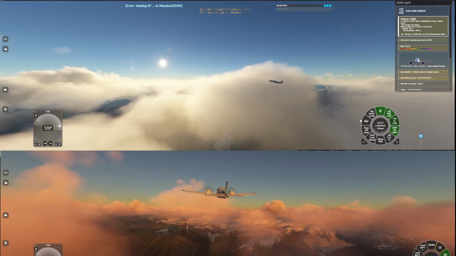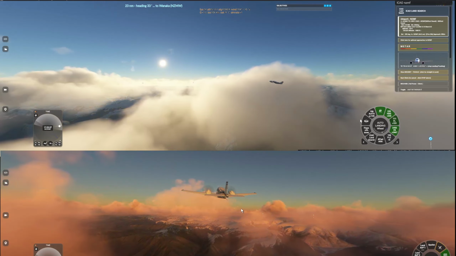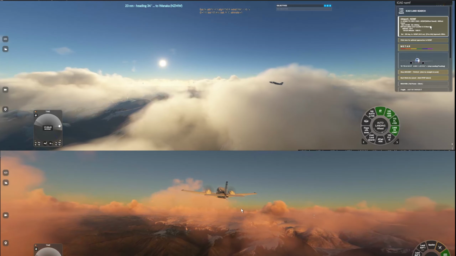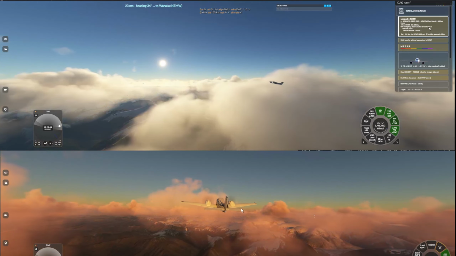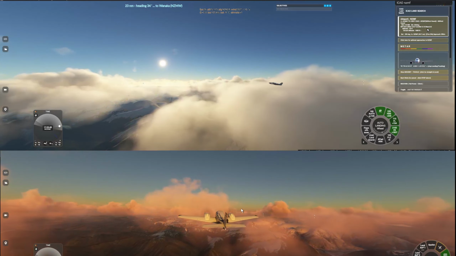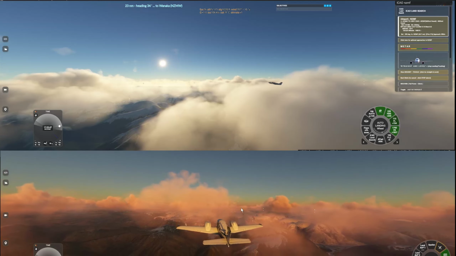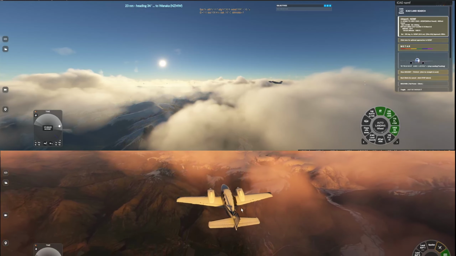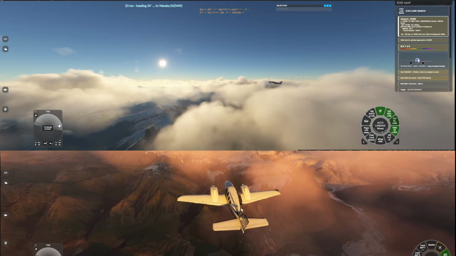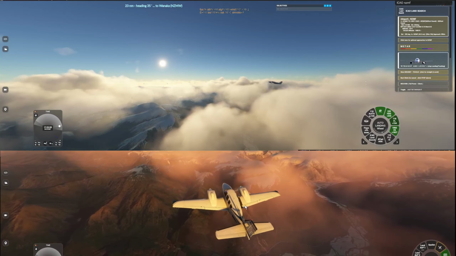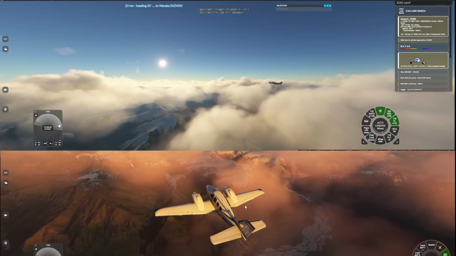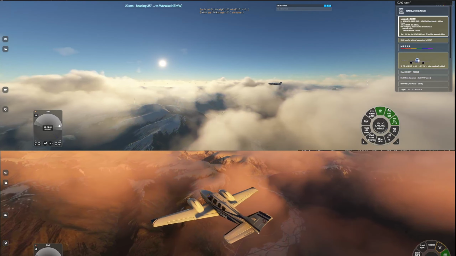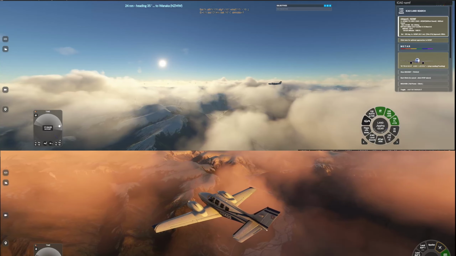I think I'm going to just hold her kind of constant about here. We are heading in the right direction. I just want to check that we're on target. And I'm going to select straight and level. The plane will gently lower its nose and start building up speed.